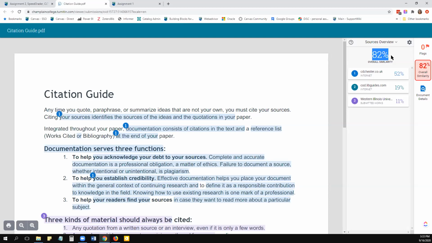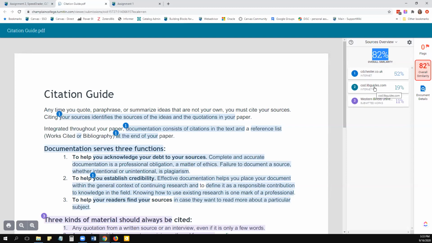And also academic works through the library, all kinds of places. So this is scrolling and scanning and looking for similarity in as many places as it can and returning this number. So obviously 82% is a big number.